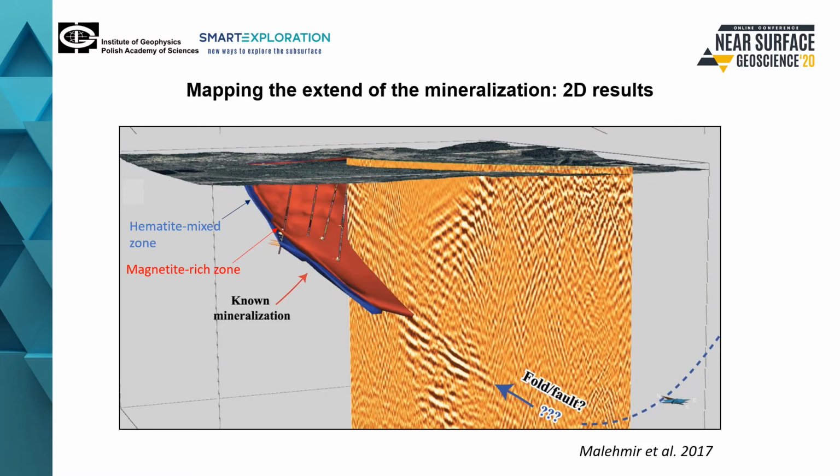In this slide, we can see the known mineralization by blue and red surfaces with previously acquired 2D seismic line in the area. We can clearly see a down-dipping reflective package coinciding well with the known mineralization. The 3D survey was done to better understand the extension of the mineralization in depth as well as the 3D nature of the mineralized body.